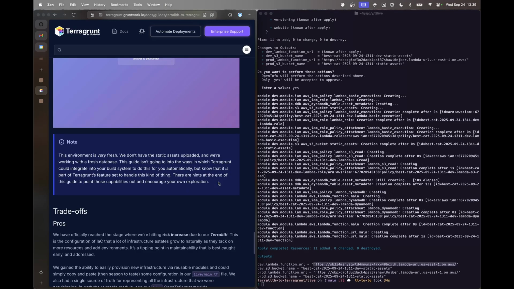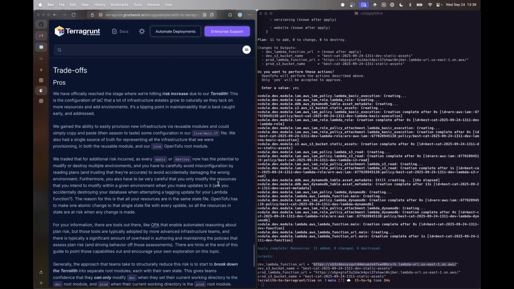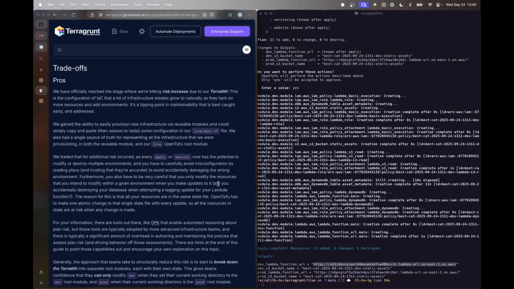And again, it's worth calling out the pros and cons here. So at a high level, we've finally reached the stage where we're at a Terralith. We've got two different environments in the same state file, dev and prod, and they're both provisioning some resources, some of which are potentially difficult to reproduce.